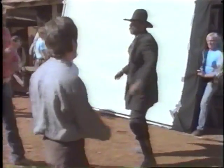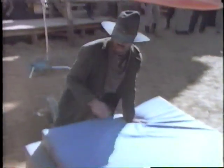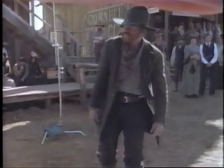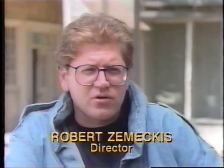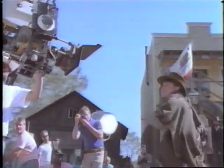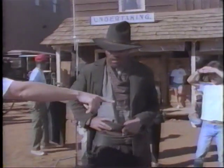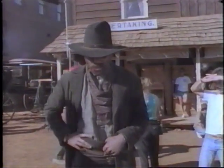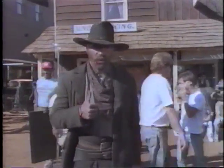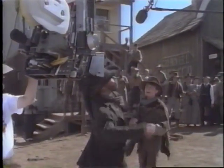Shooting action sequences requires more than physical strength. Scenes must be carefully choreographed and rehearsed. When it comes to a fight sequence, it takes a lot of time to set these things up because not only does it have to look exciting, but it has to be totally safe for the actors. Just don't come at him with the pain, come at him with the rage. Right. After you realize that he's hoodwinked you. Yeah. Okay, here we go. Action! With the actors set, the scene was ready to be shot.